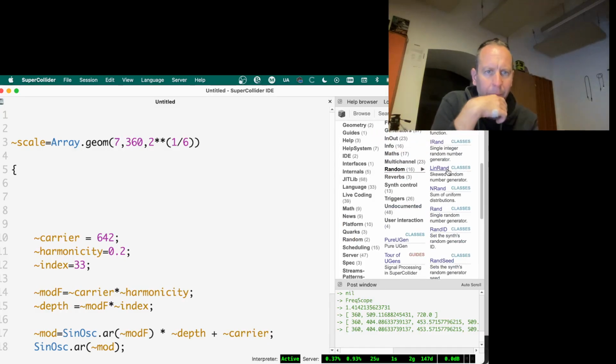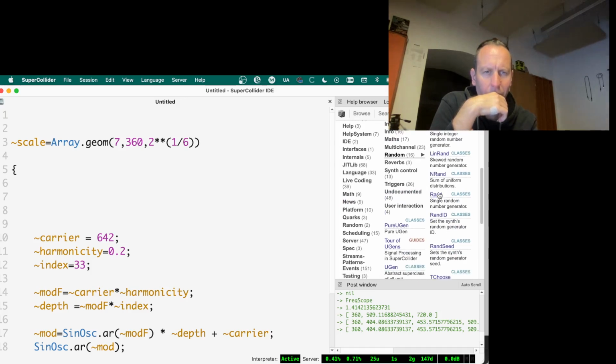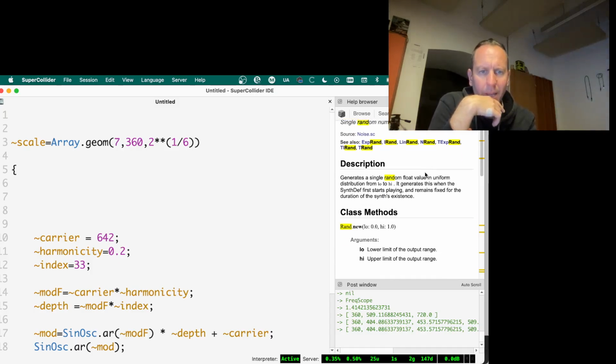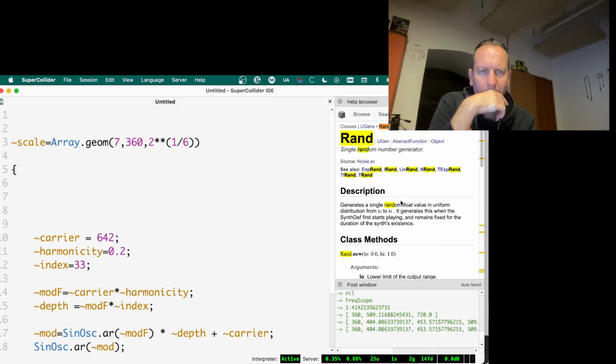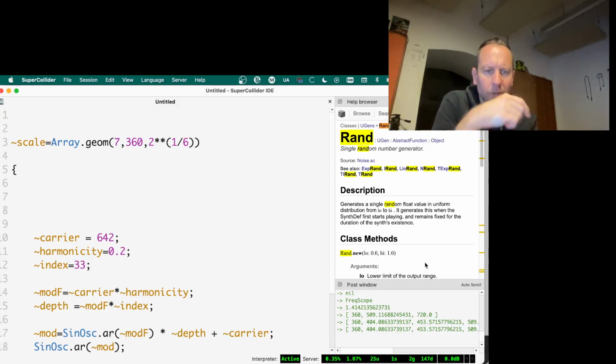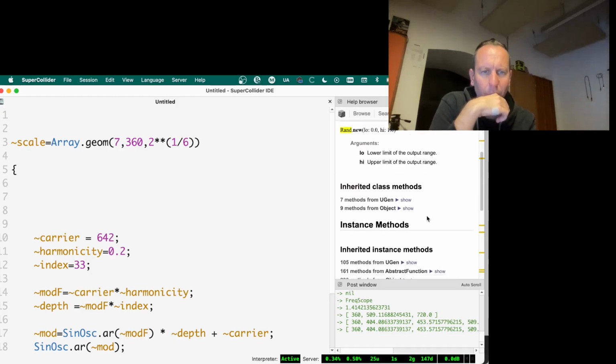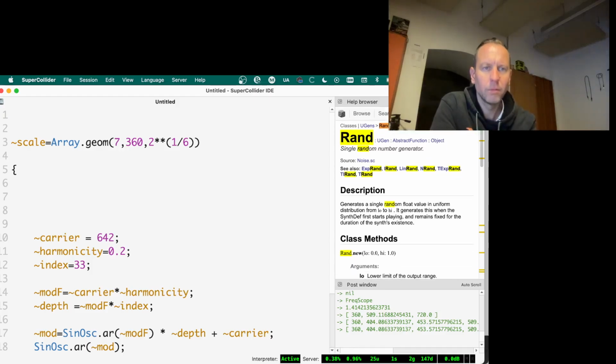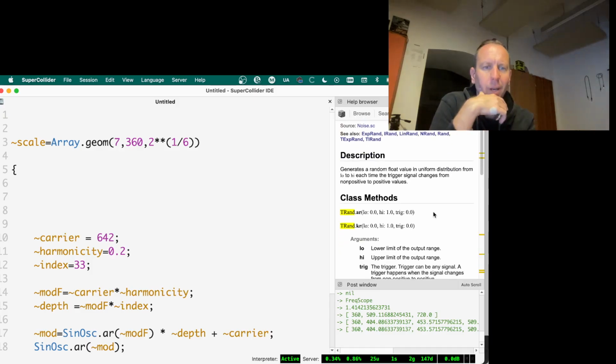Random. Okay, so here I have it. Single random number generator. Rand. Okay, and this one will have a low and a high. And it looks like things have changed, because there used to be a TRand, and now it's slightly different. Well, that's a good thing. We can study this. The issue is that I don't see a way of triggering it. We do have a TRand. Do you? Yes, just letter T and letter R. Well, that's what I thought. Ah, there we go. So things didn't change that badly.